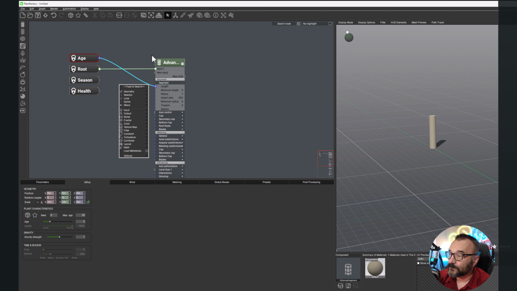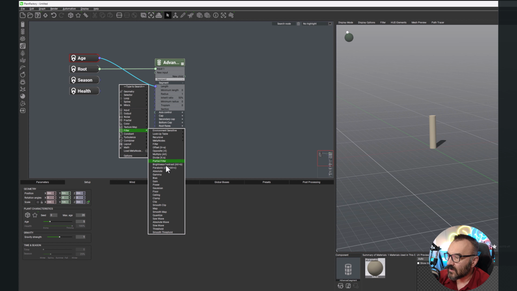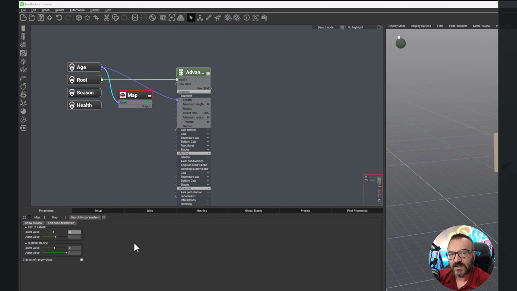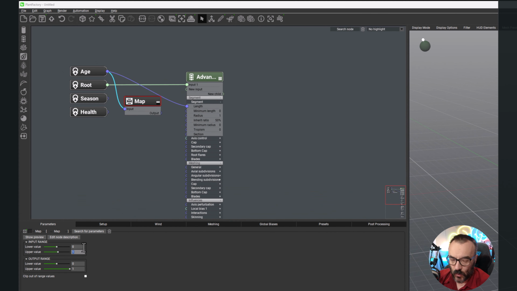So to do this, let's go inside our select filters, and in the filters right here you have two maps, smooth and map. Map is almost like switching. Smooth has a little bit of flexibility, it doesn't matter which one you're using. For simplicity we can just use map right now, and you notice right here we have a lower and upper value and output lower in value. So for example, if I take age and connect to our map, inside the map I'll say lower, we have 0. And maximum, we have 20.